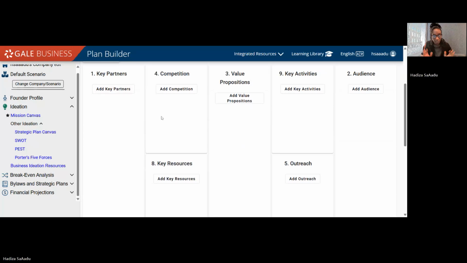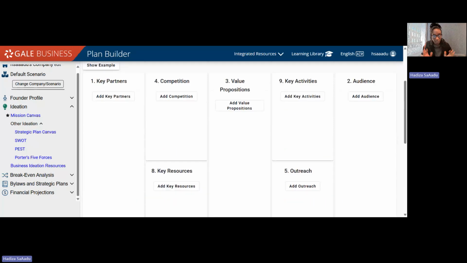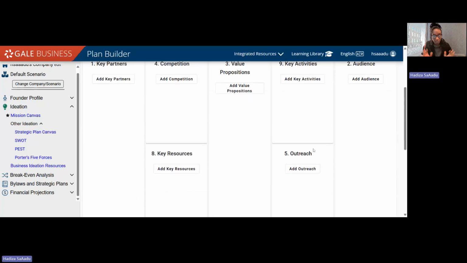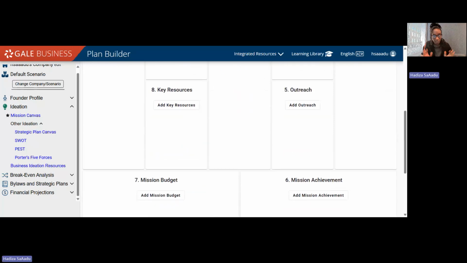What is the competition? What does that actually mean when we're talking about nonprofit work? Going up for funding, and also competing for attention. What is outreach like? What are our channels that we can leverage for outreach?